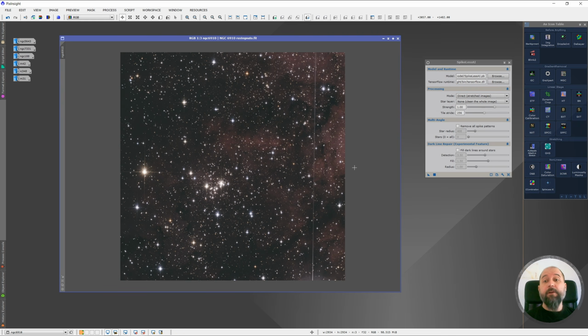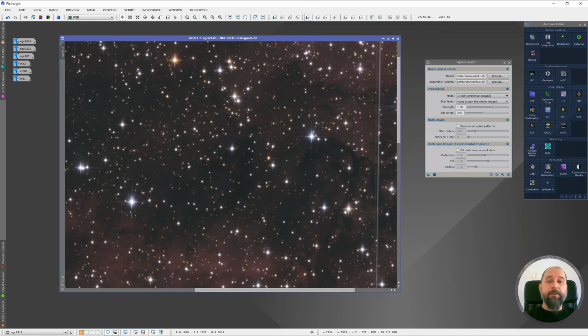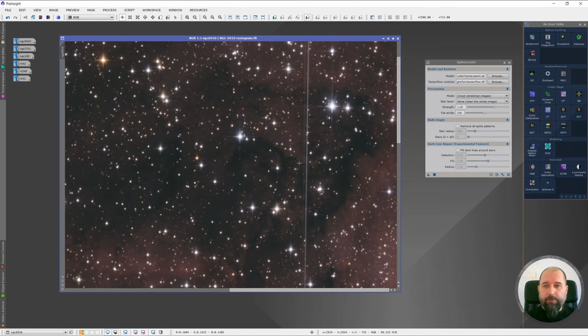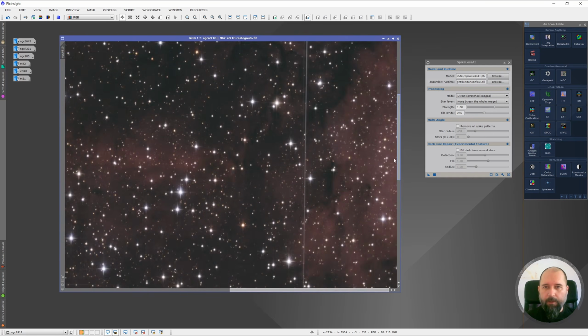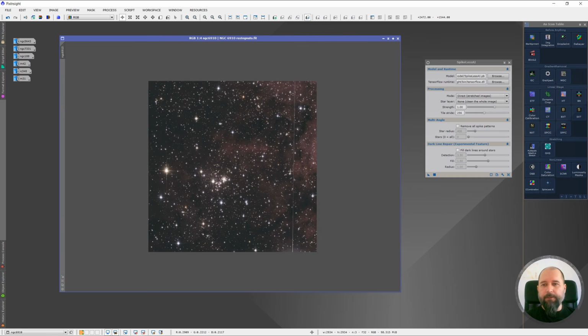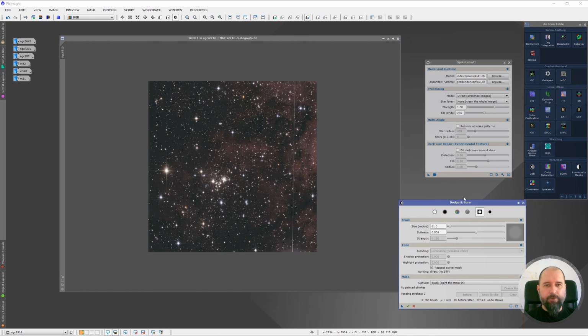Actually, it will be very difficult to clone because you have a nebula across the image and you would clone the signal of the nebula across the spike, and this will be a very difficult task. You'll have to crop it, but using Spikeless you can remove this. I will use my script dodge and burn.